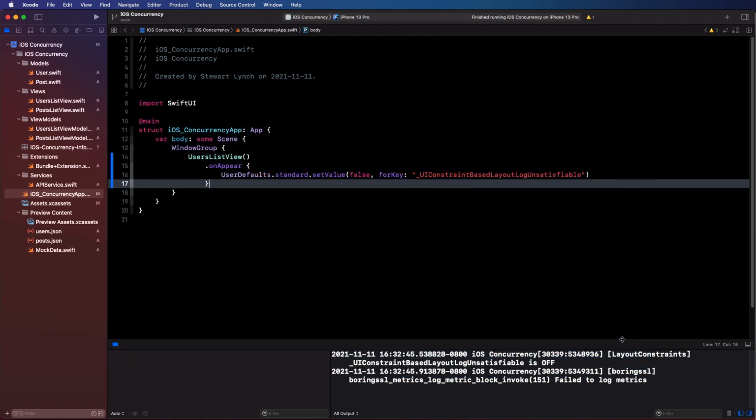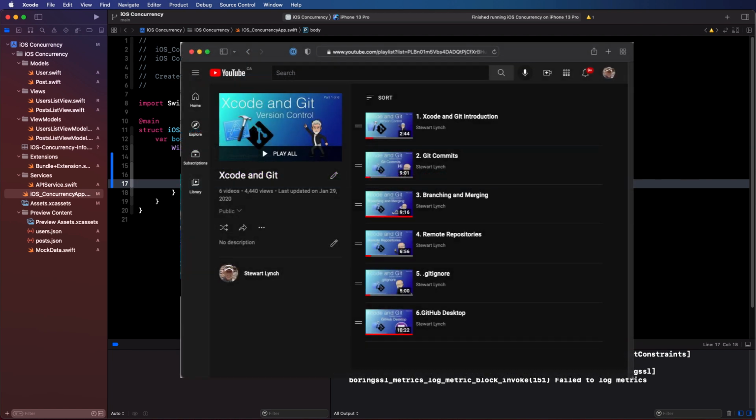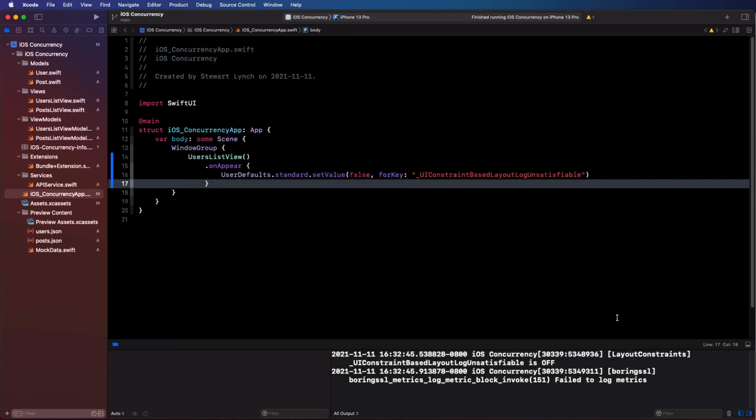Well, we've spent a lot of time so far on this project, and we want to make sure that going forward, as we make adjustments, we can return to a point in time in the past in case we need to rework something, and this is known as source control. The most common versioning system for developers is called Git, and Xcode provides us with access to Git right from its own source control menu. I have an entire series on source control with Git and Xcode if you're interested in learning more. I'll leave a link in the description below.